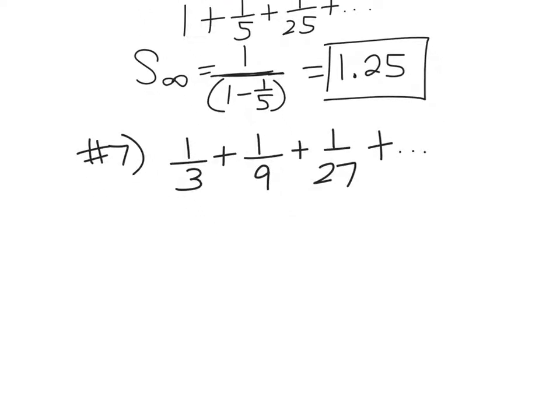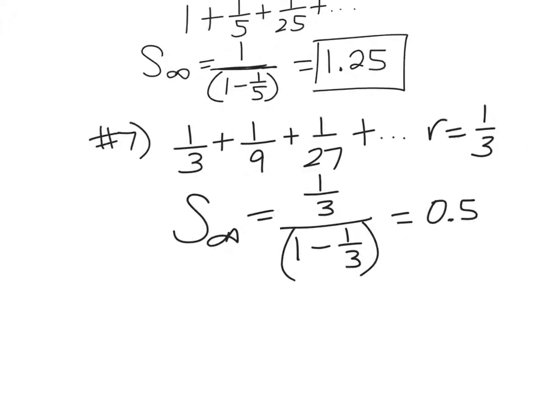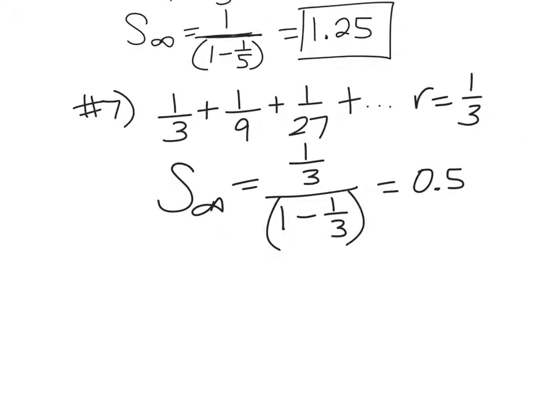Now, we can see here that our r is 1/3. So this will converge. We can get the sum of the infinite numbers. So S of infinity equals, use the formula, first term over 1 minus r. First term is 1/3, over 1 minus 1/3, because we're multiplying by 1/3 each time. So if you're going to plug this in, go 1 divided by 3, divided by parentheses 1 minus 1/3. This is equal to 0.5. Isn't that cool? That equals 1/2? That's so cool.